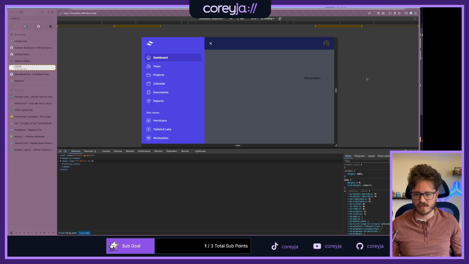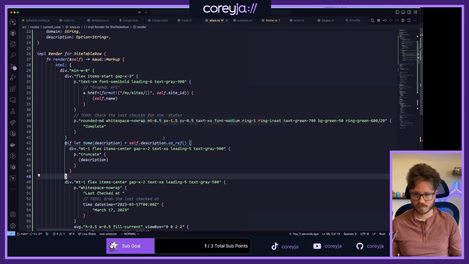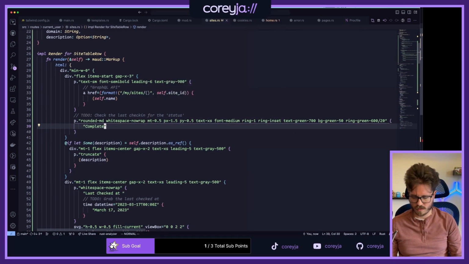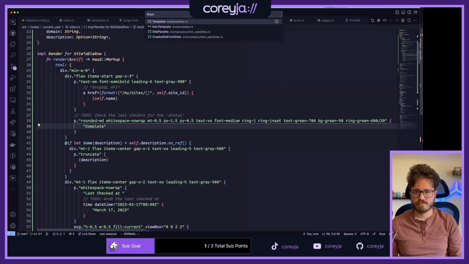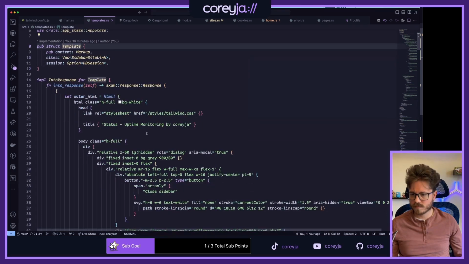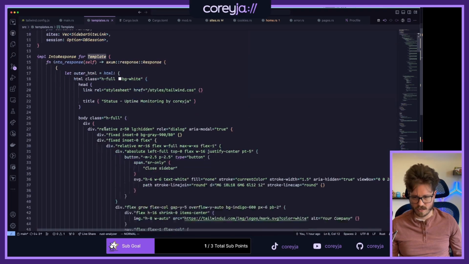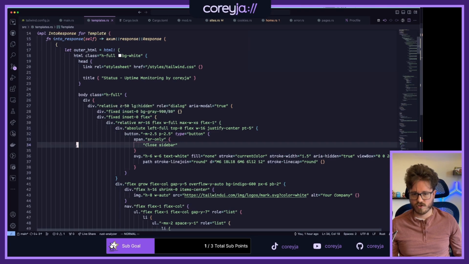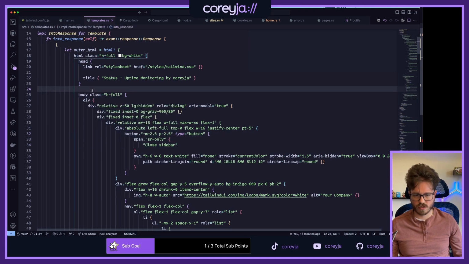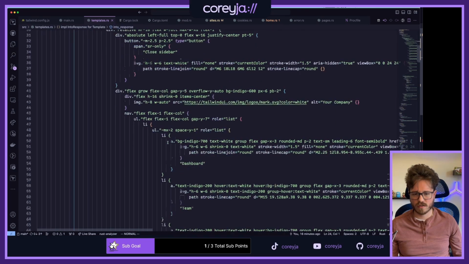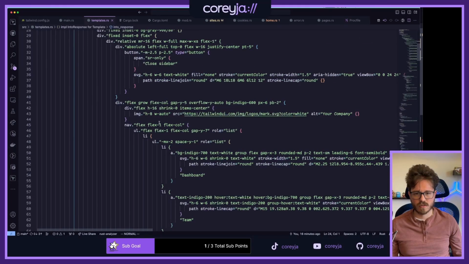Okay. Let's stay here. Let's see if we can flip this basically. Template. Okay. Large, it's hidden. So I want something that's hidden and then shown on small. And there's a background.